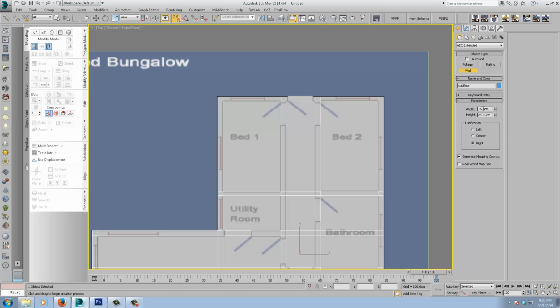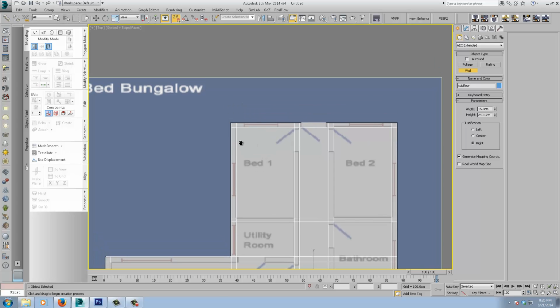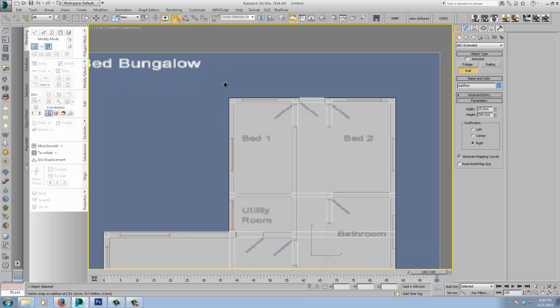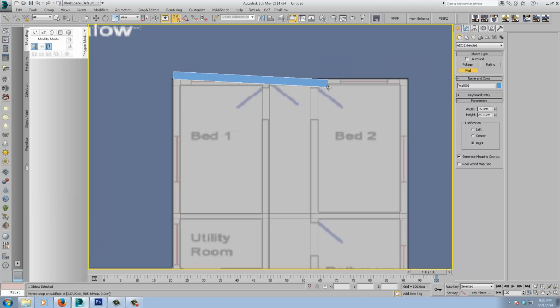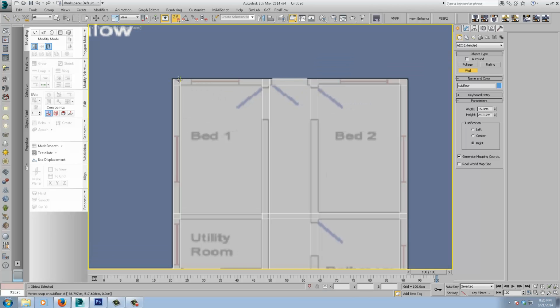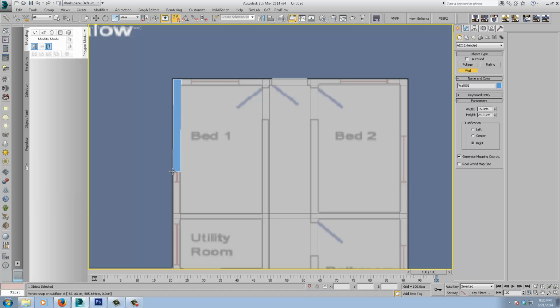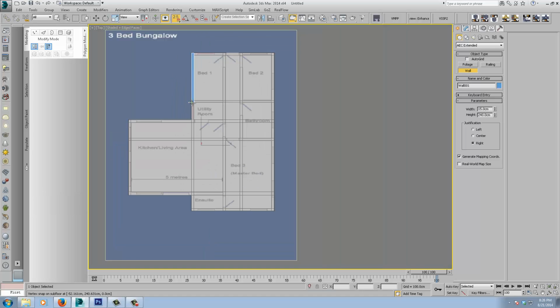I'll go back to the top view, and we have our width here. This is the thickness of the wall. It's going to be 15 centimeters. Height, standard ceiling height, 240 centimeters, or 8 foot in imperial. So you can set it to right, left, or center here, depending on your preference. So we'll start here.